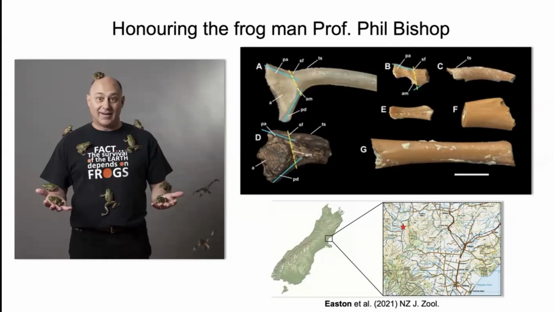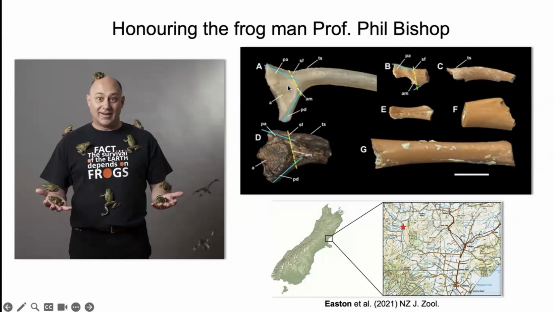So if we fast forward a bit out of this Miocene world into the Pliocene, we're about 2.5 to 5 million years ago. We're beginning to cool down, but we're still quite wet. And this was a discovery made by Al Mannering and Bruce Marshall. And it sat in the bowels of Te Papa for ages until one of my students, Luke Easton, had a look at it when he was looking at frog bone shape. And he discovered these fossil bones.